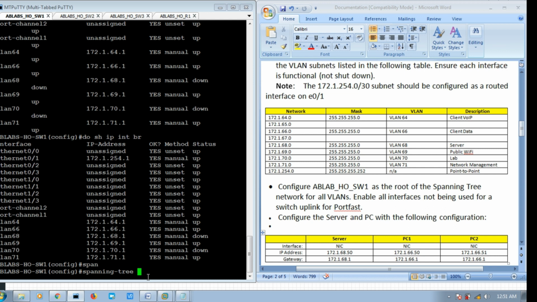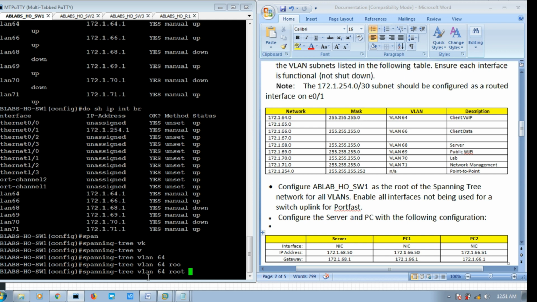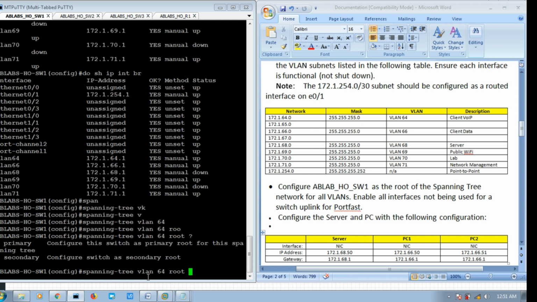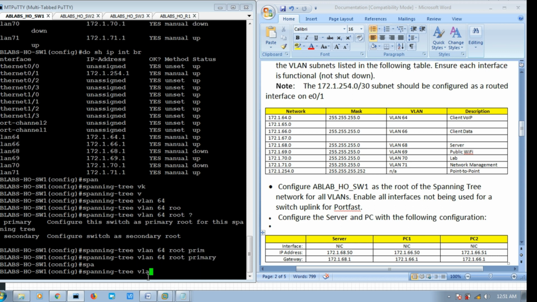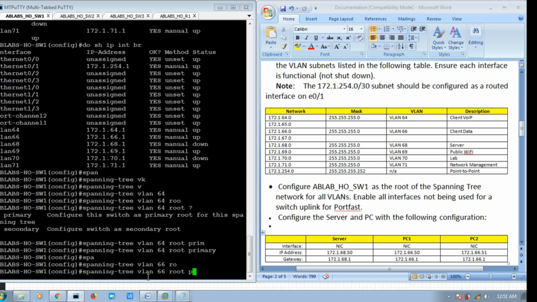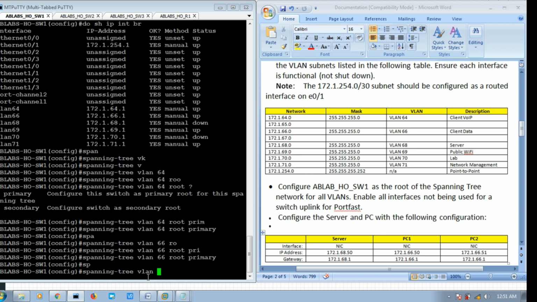Spanning tree VLAN 64 root. We have to set the primary in spanning tree VLAN 66 root primary, spanning tree VLAN 68.